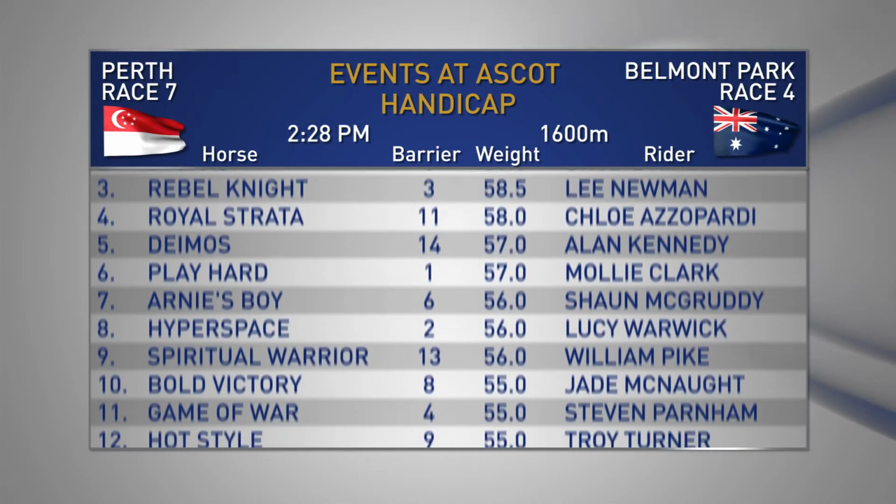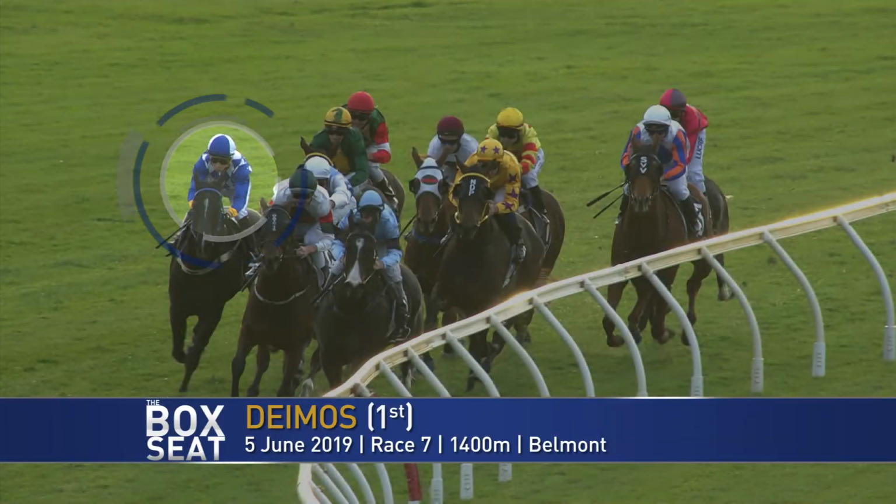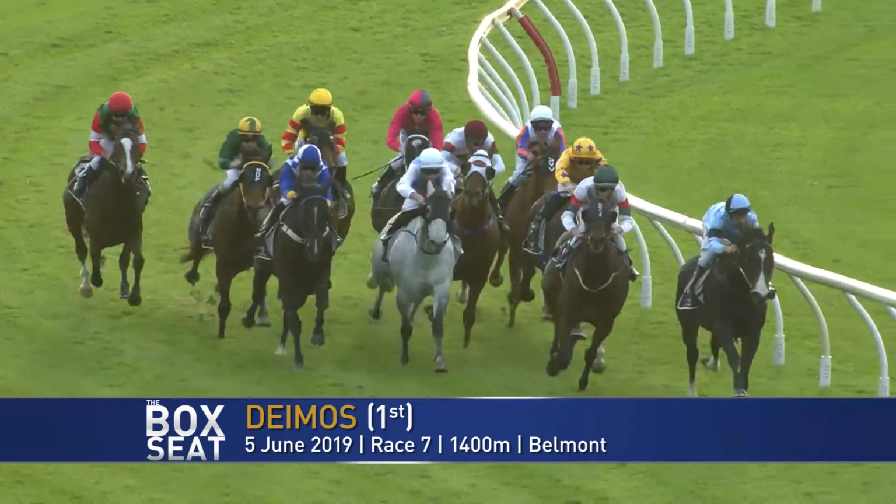Race 4 at Belmont jumps at 2:28. It's the Events at Ascot Handicap over 1,600 metres, and we'll have a look at the first-up performance of Damos.